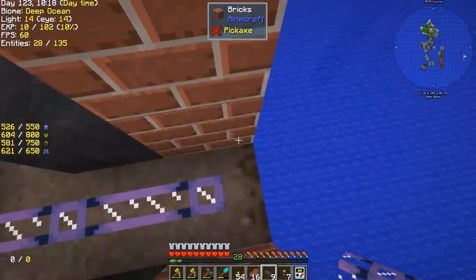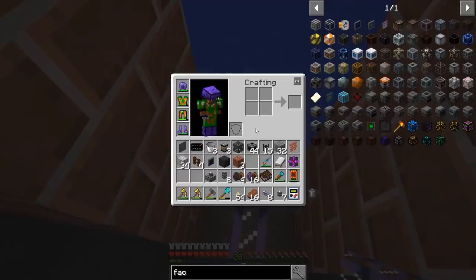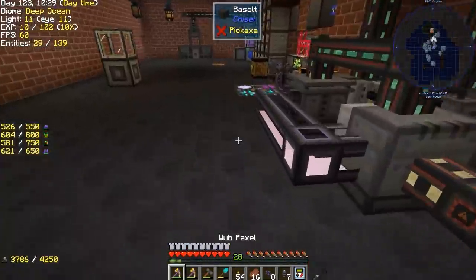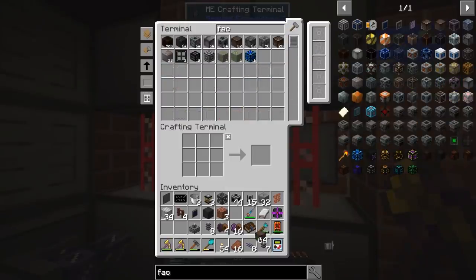Do that right there. Let's take it out one more block. And we're going to try a couple different ways. First off, let's grab a little bit of factory blocks just to kind of give us a little bit of platform to work on.